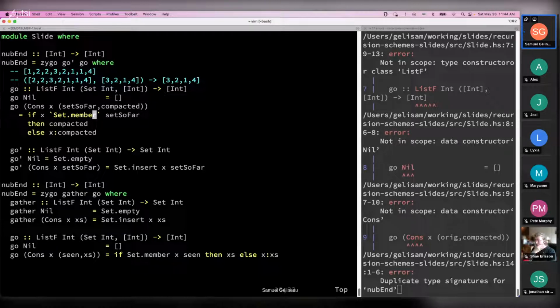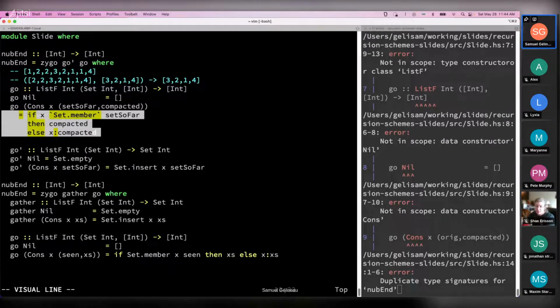As we go from right to left, right, we start with an empty set and an empty list, and I'm adding more and more entries to the set, and I'm also, according to this logic, deciding whether to add more and more items to the list. And so that is finally a linear algorithm instead of a quadratic algorithm.